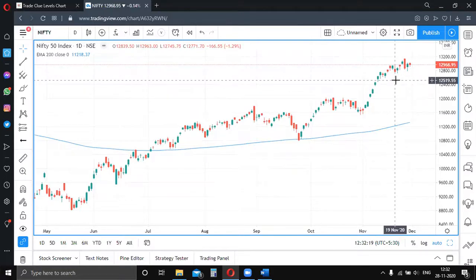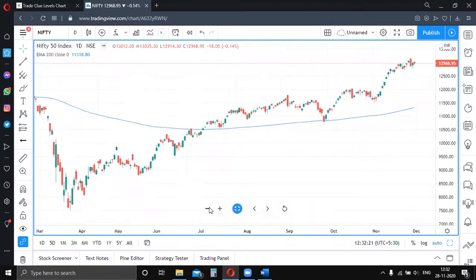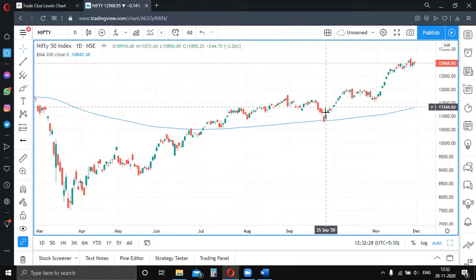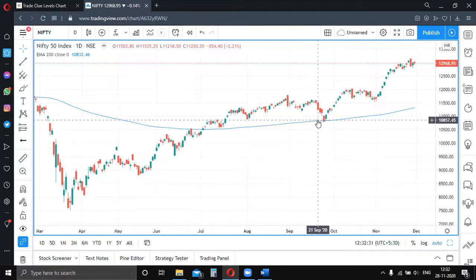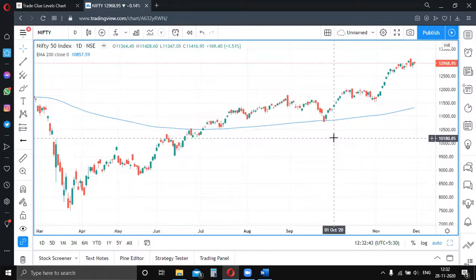So first thing that I do, I look for a stock which is above the 200 moving average. That is the first thing that I observe, because if you're using the exponential moving average of 200 days, this is mainly used by the big hedge funds and the fund managers to look at what kind of zone it is. If the price is below that 200 moving average, they consider it as still a bearish zone. If the price is above the 200 moving average, they keep it as a positive zone.